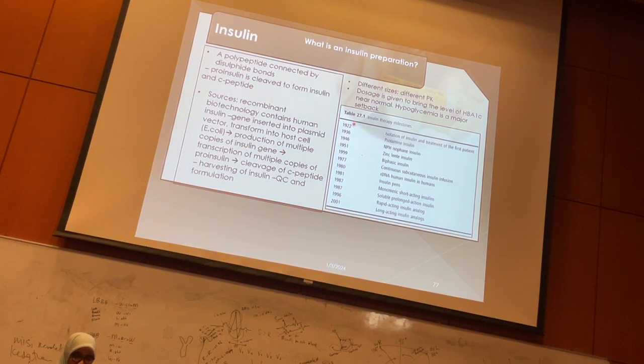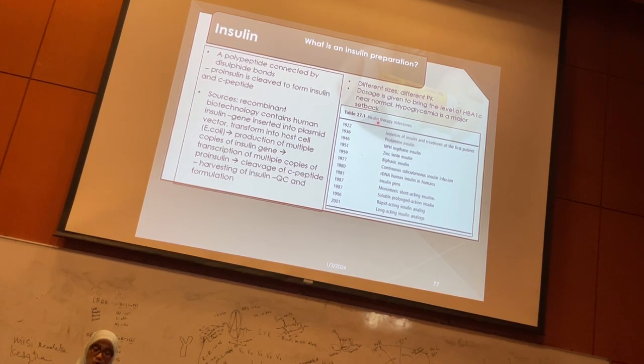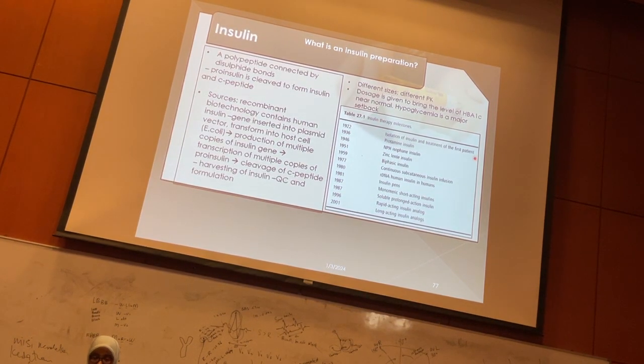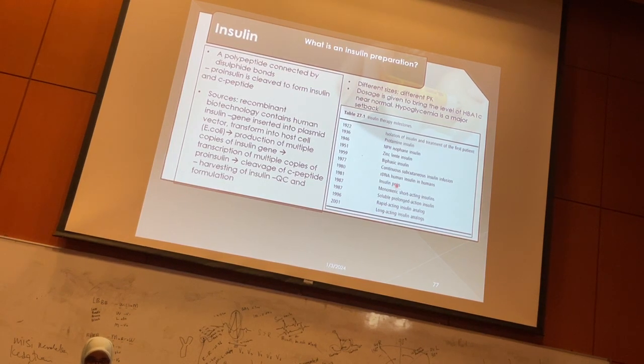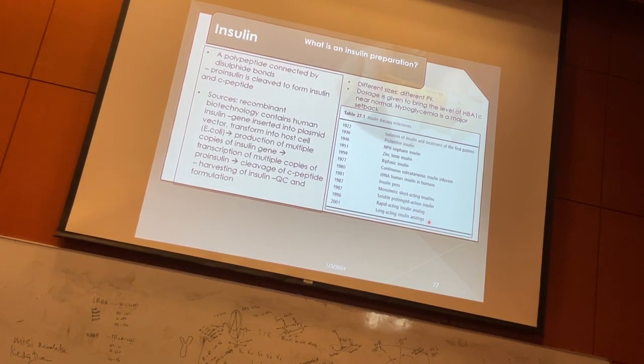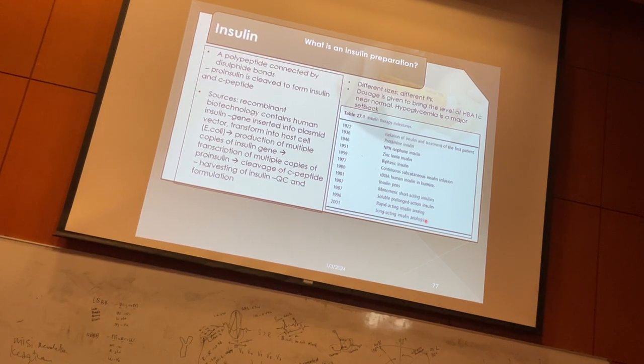And this is the milestone. So you can see that it started from 1922, in which insulin has been isolated, and the treatment of the first patient in 1922, and you can see 1939 there is another preparation of insulin, protamine, and after that 10 years later another formulation, and then it goes on, innovation of insulin formulation or preparation. Sebab sekarang pun dah ada insulin pen.